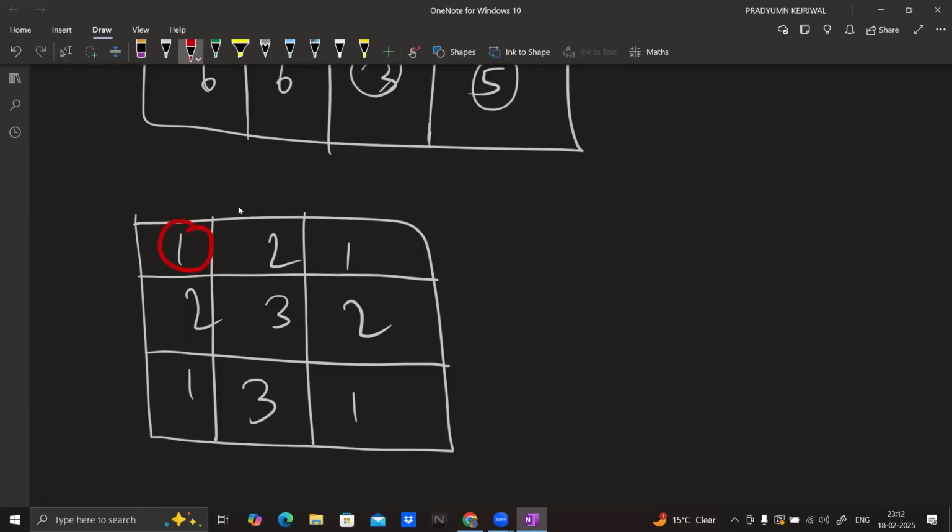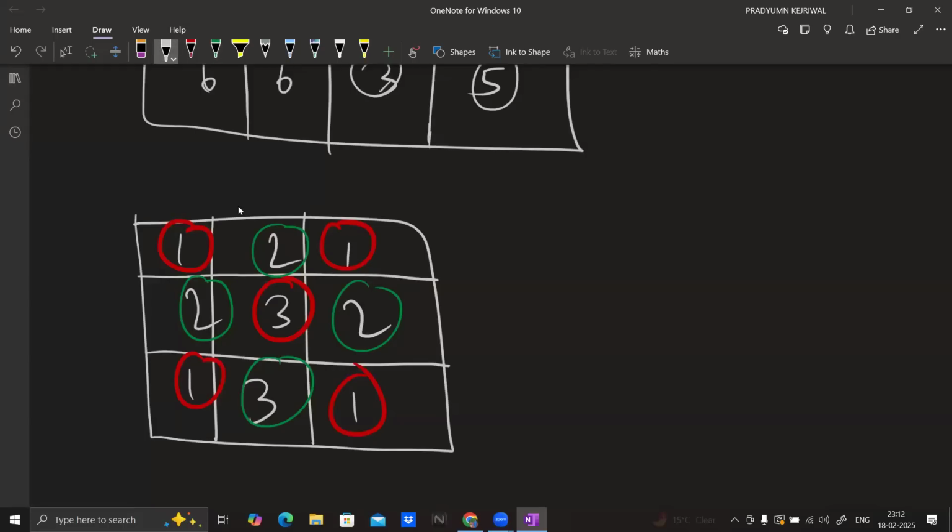So this is red, this is red, this is red, this is red, and this is red. And for green, this is green, this is green, this is green, and this is green. Now what you can observe is what I just told you: if you choose any subset of green cells, then definitely they will be strangers, and also if you choose any subset of red cells, then they will be strangers.